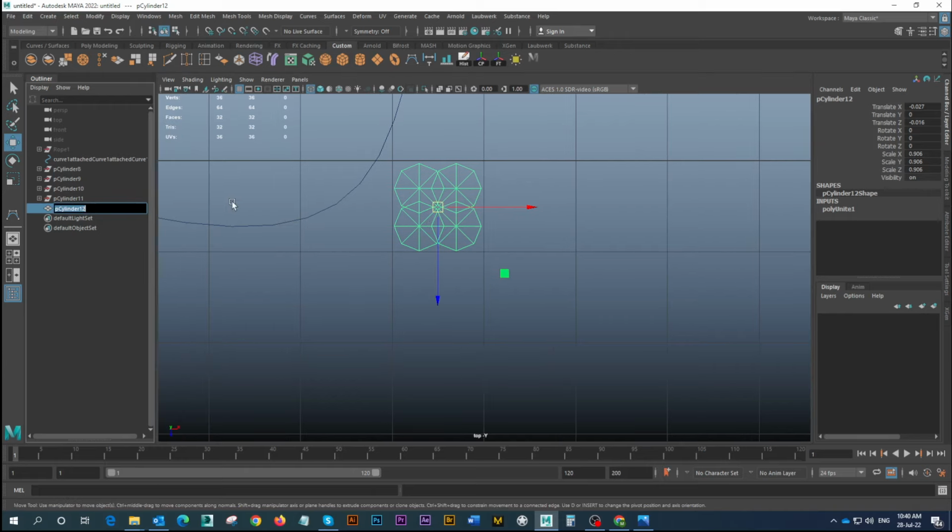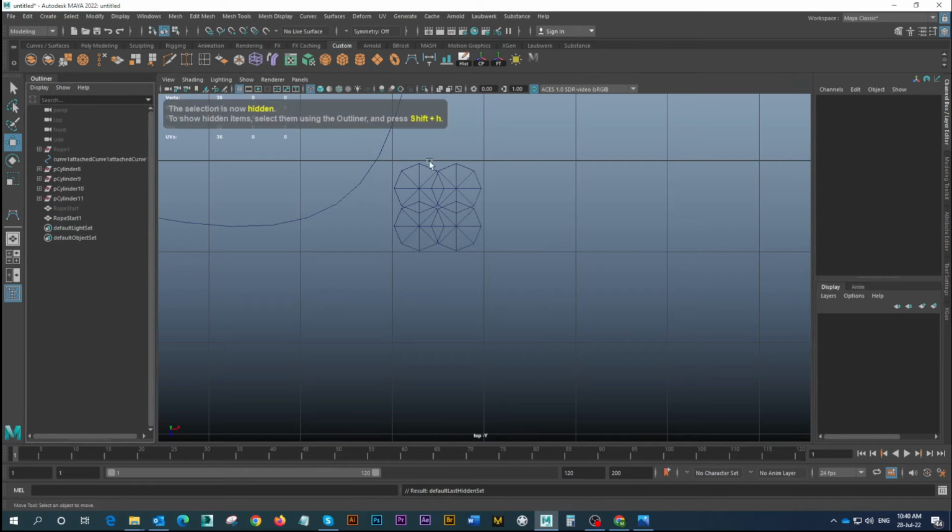So let's call this rope start, and I would duplicate this one and hide it because I'm gonna be using it more often. So let me hide this one. Press Ctrl H to hide it.